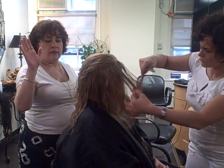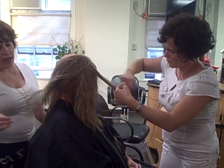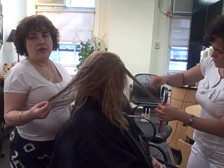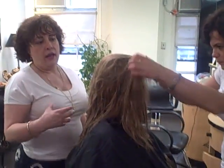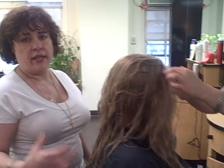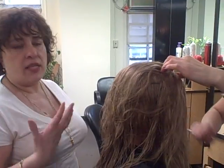Hi everyone, this is a brand new client, and as you can tell by the hair, the beautiful movement of it and the color. Blonde is very, very difficult to get in low quality hair, but in high quality, which is the only hair we use, this is how beautiful it is.